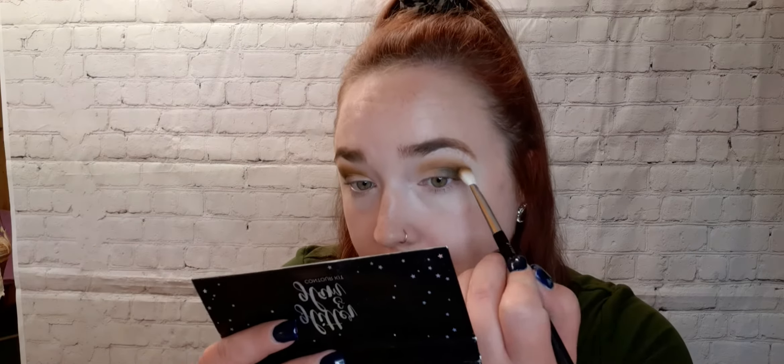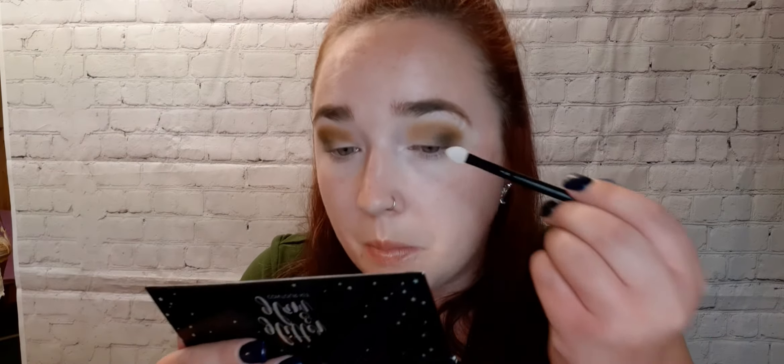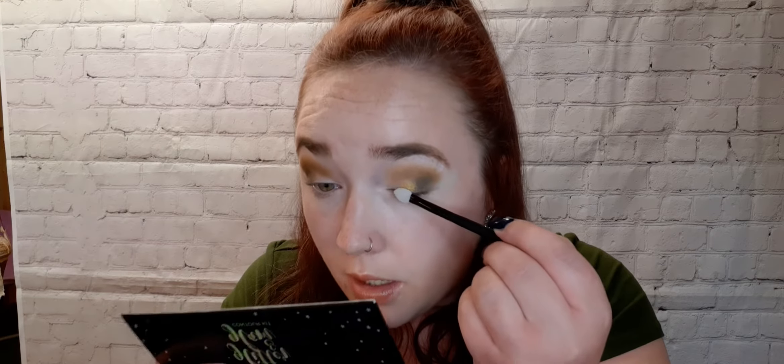This time I feel like I am more impressed than I was last time. Now I think I'm going to go in with some sparkle. I'm going to pick up probably the gold, and I'm just going to get that right in the center of my eyelid using my silicone brush. Wow, that's beautiful. See, the shimmers in this palette are amazing. It's just the mattes — I don't know about those mattes. As you can see how well this goes on without even having to get a brush wet or anything. They're very pigmented.